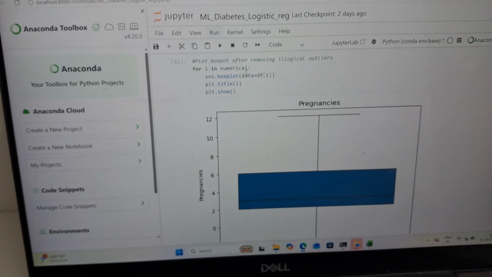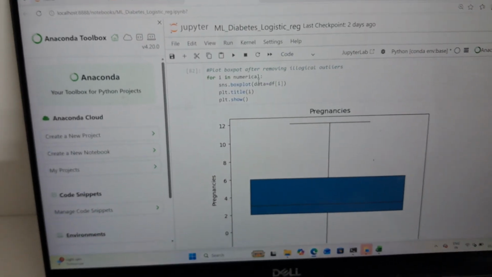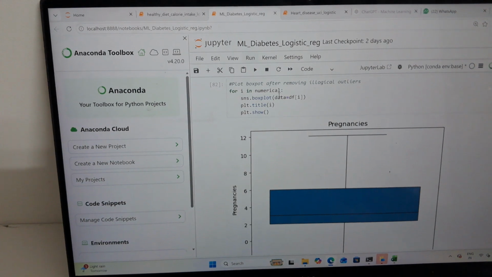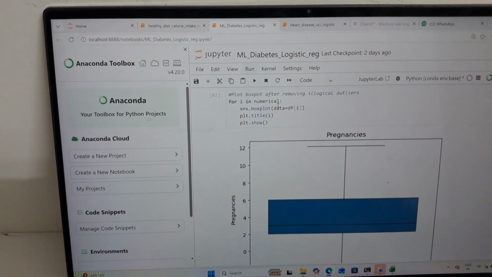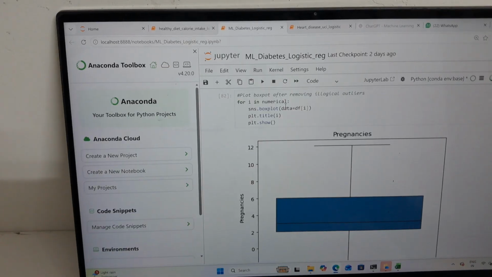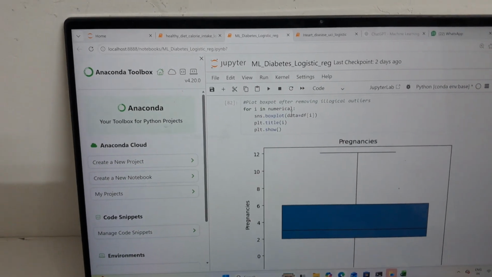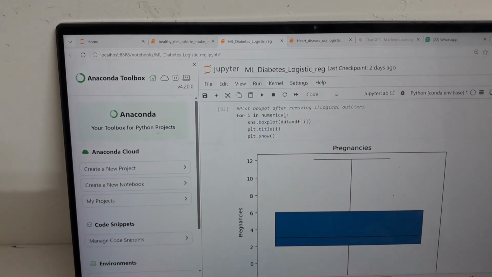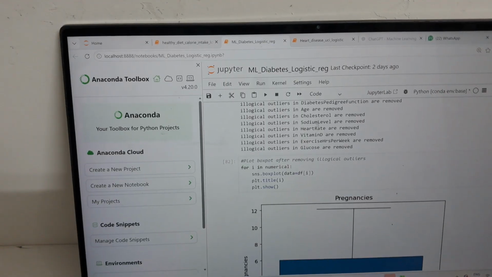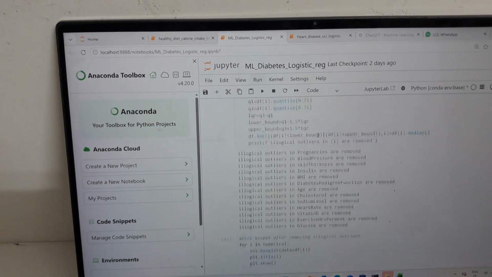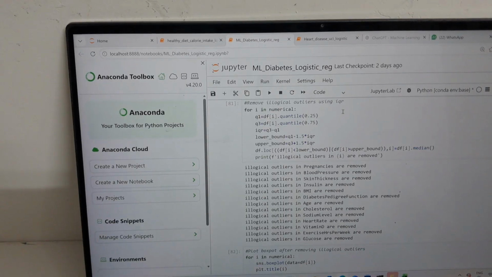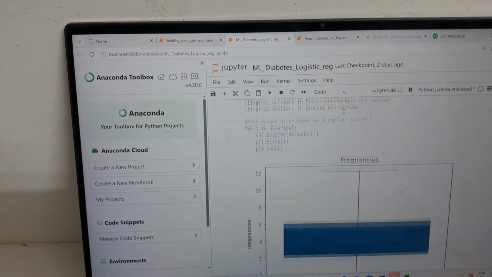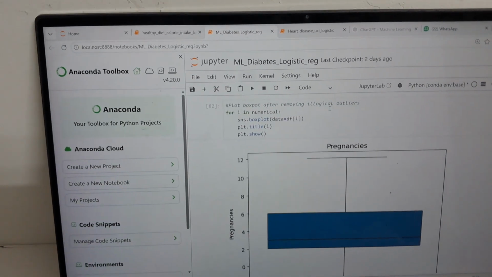It will affect the model in an incorrect way, because a 700 age group is not there. And if the temperature is 700 degrees Celsius, it is incorrect. It is impossible also. So I have to remove those. So that's why I have to remove illogical outliers using the IQR method. This IQR is the interquartile range. I have to remove it. So that IQR method is compulsory.